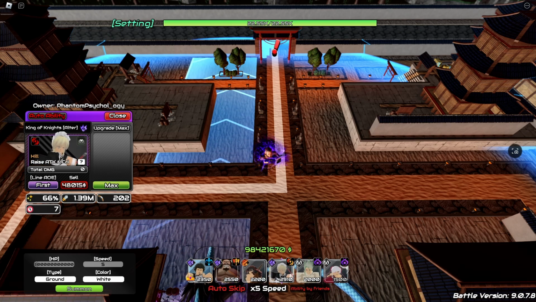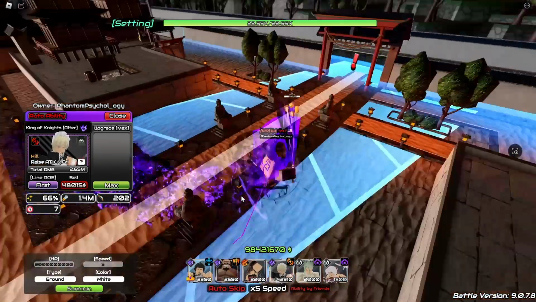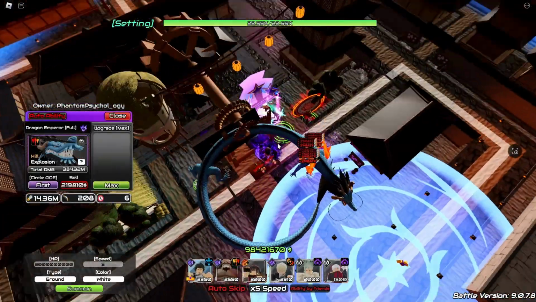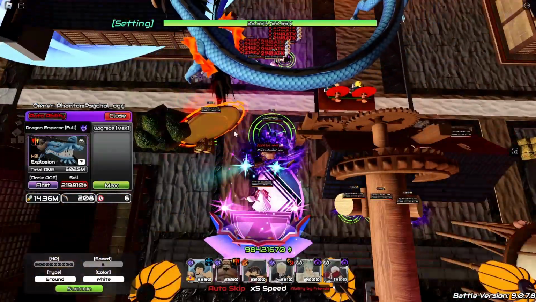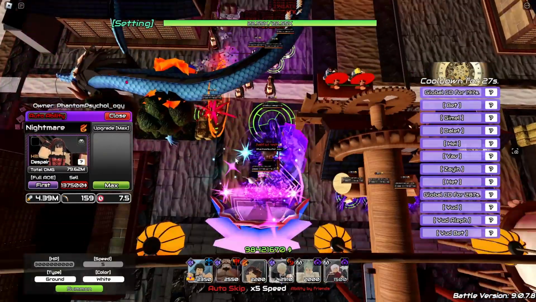Nah, that looks like too many. 3 bill. There we go. As you can see, they are absolutely making a mockery of this enemy team. Kaido is doing a ridiculous amount of damage, like usual. Kaido things, after all. Let's put you on this, and let's put you on that.